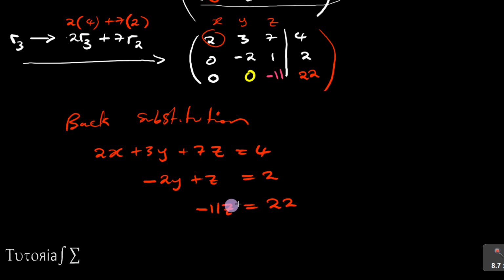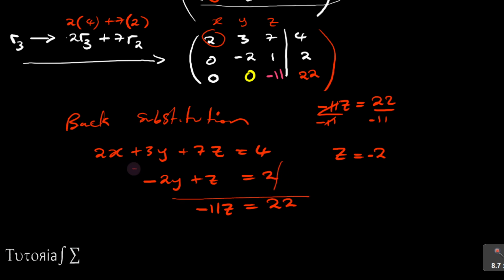So we can start with the first equation, that is negative 11z equals 22. You can say over negative 11, over negative 11. That is 22 divided by 11, that will be 2. So z gives us 2, negative 2 to be precise. Then after we find our z, we can find our y using this equation here.